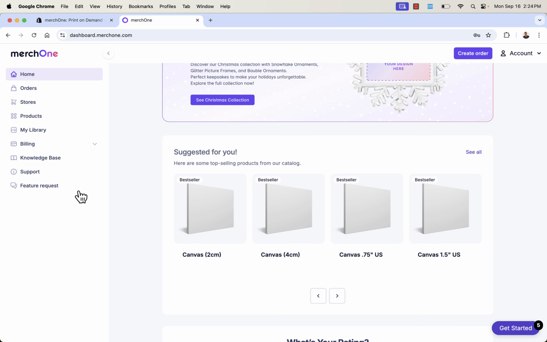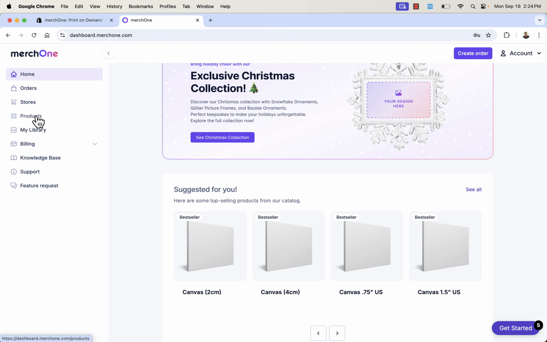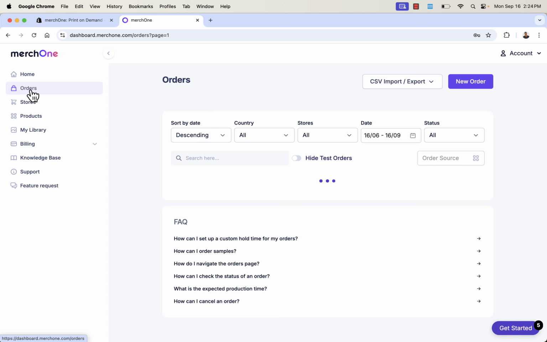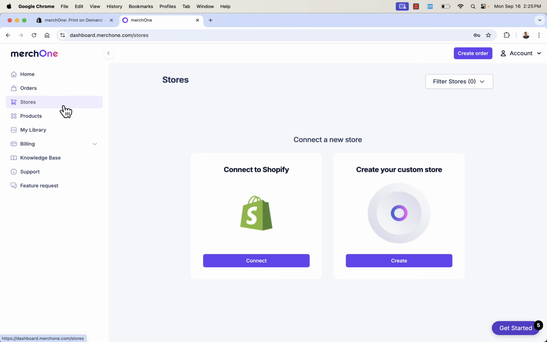But again, I want to show you different wall canvas products. And we'll get into all the different products as we get into the product catalog right over here. But when you see orders, and I just installed this app in this store, you'll see all of your products in here, and you could export these orders. You could change the date range as well. You'll be able to then see everything that you want in terms of orders that have Merch One products in them. Stores will be the stores that you've connected.